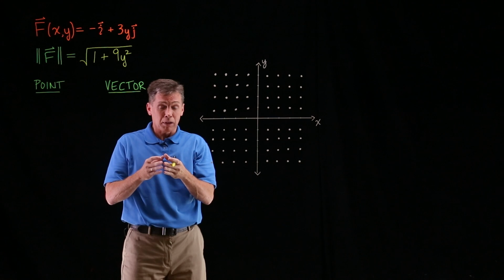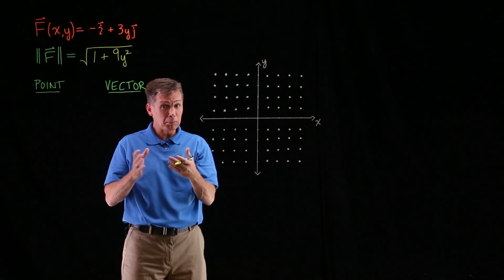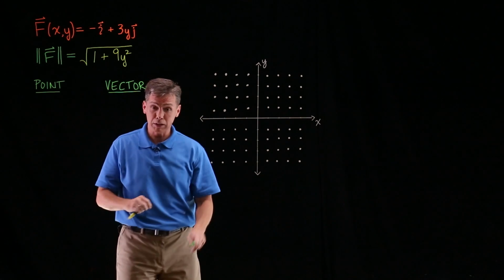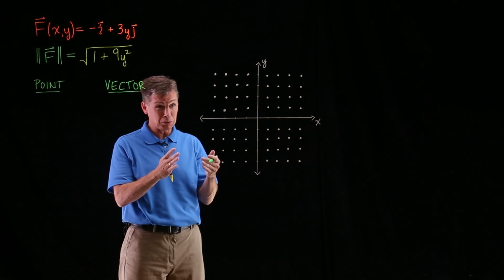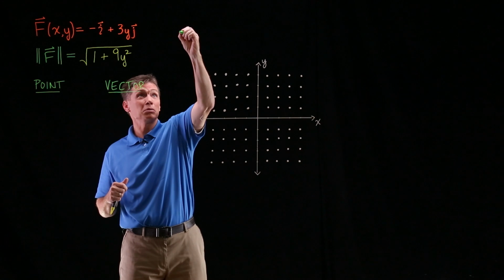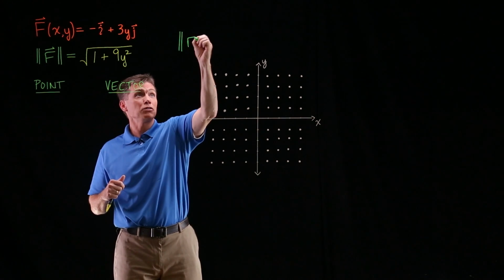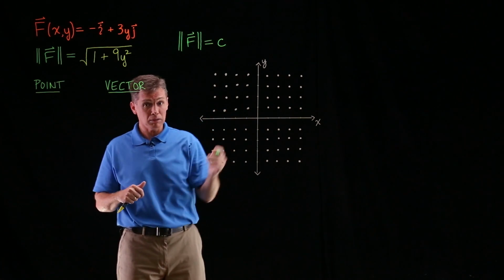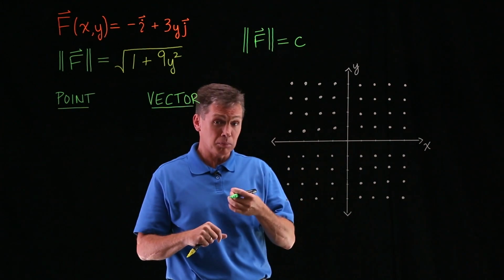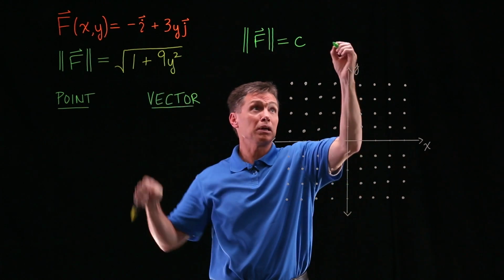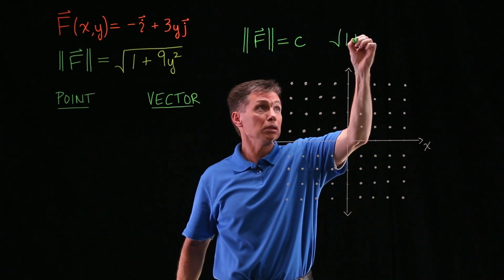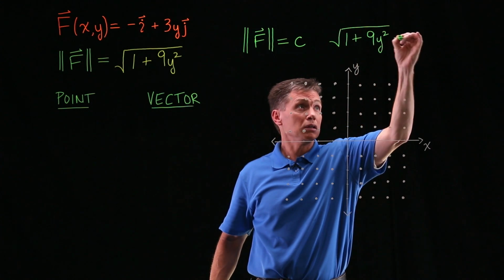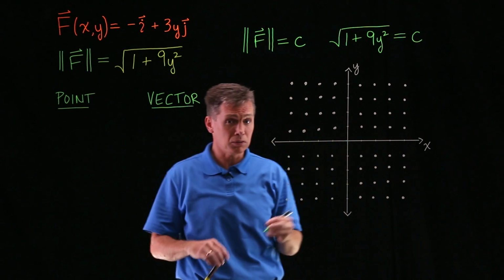So now why would we do that? They asked us to find the magnitude, but even in a different problem, you'll want to do that for yourself, because the next thing we're going to investigate is where the vectors in this vector field would have the same magnitude, some fixed value. So in other words, we're talking about the magnitude of our vectors equaling some specific constant. I don't even care what that constant is. For me then, I know this magnitude of f is the square root of 1 plus 9y squared. And we're looking into when that equals some constant c.